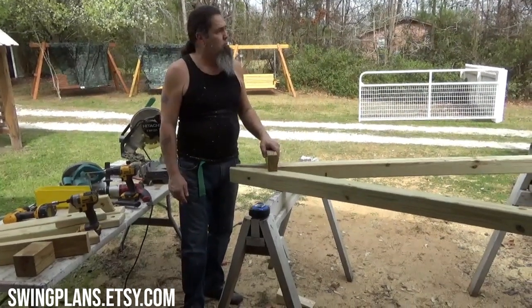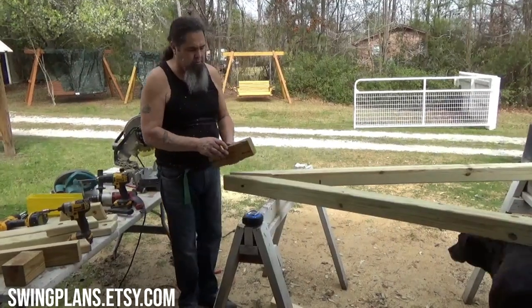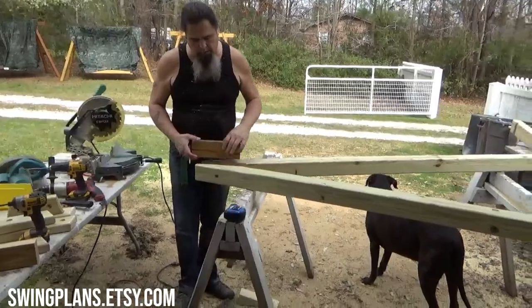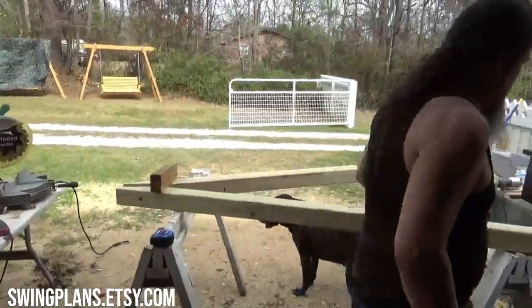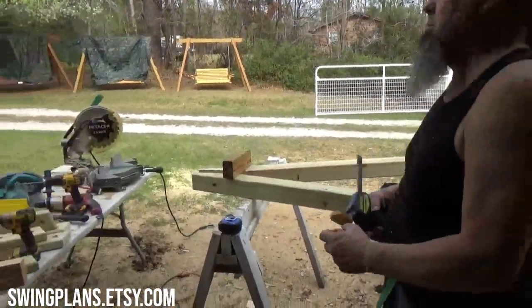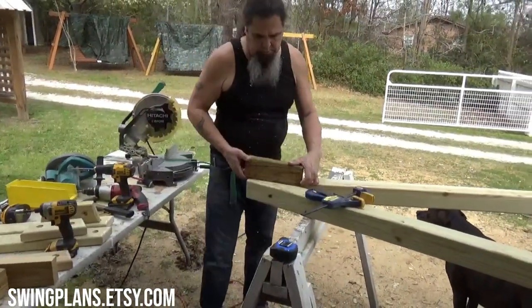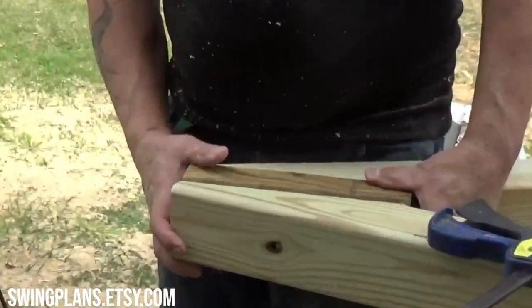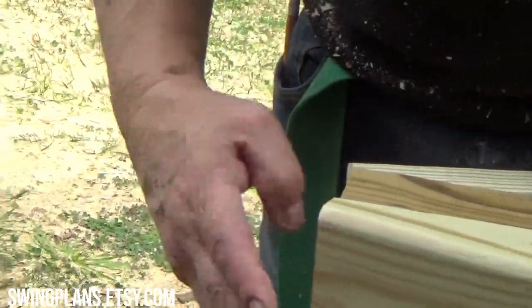Assemble the A-frame. I have this piece of wood cut specially for that. It's the exact distance that we want in between here at the top. So I'm going to try to keep it in place with this clamp. Sometimes it works, sometimes it don't. But put this in here. You want this flush with that. Want this edge flush with that, just like that.